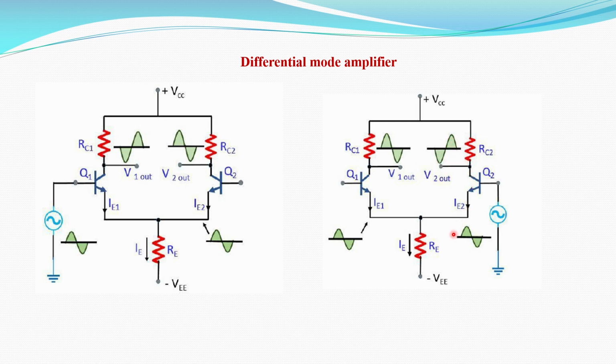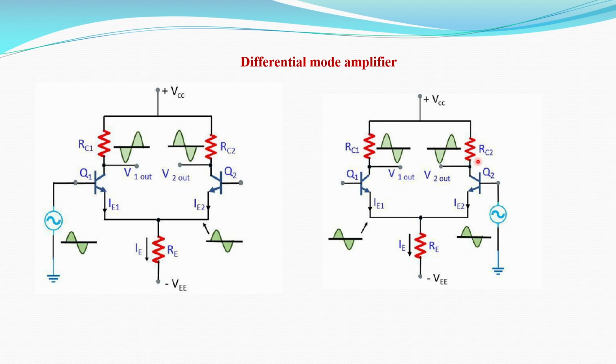And next, suppose the signal is now applied to the base of the transistor Q2, at that time Q1 will be in grounded state. So in this condition, the case will be interchanged. Now Q2 will behave as both a common emitter and a common collector amplifier, and Q1 will act as a common base amplifier. So Q2 will act in CC configuration, and common collector operation will take place in the Q2 transistor.